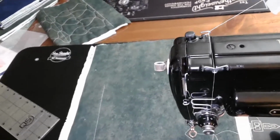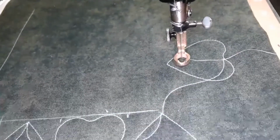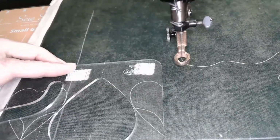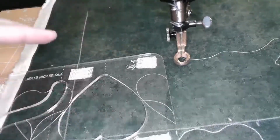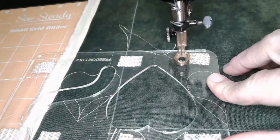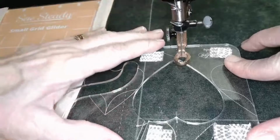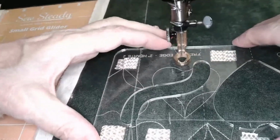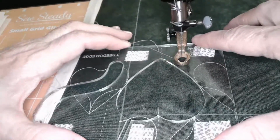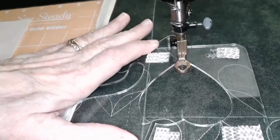All righty, so I'm going to pull back down here a little bit. We're going to take a look at this off center. Okay, so what I'm going to do here is I'm going to put my first whole heart in upside down. Okay, now always want to start at the tip too, by the way. You always want to start up here. And we actually need to put this guy in there, but we're only going to put half. Let's put our heart first. We can come back later and we can put that flourish in after the fact, okay?